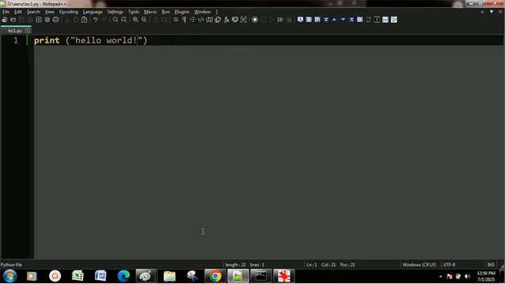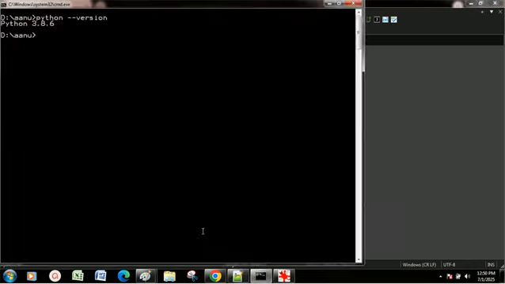Save this file by pressing Ctrl S, and now let's run this program. To do that, we'll use the command prompt. Here we'll navigate to the folder where you saved your Python file. You can do this by using the cd, that is change directory command. Once you are in the correct folder, run the program by typing python and then the name of the file, which is lecture 1 for me. So see here, you can see the output hello world. And that's it. You have successfully written and run your first Python program.